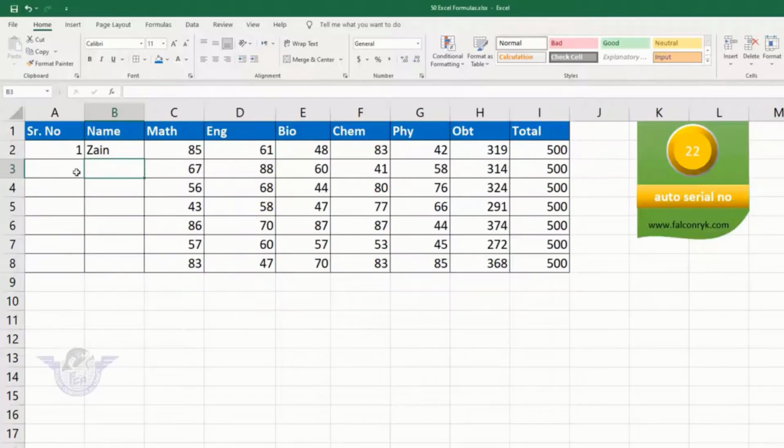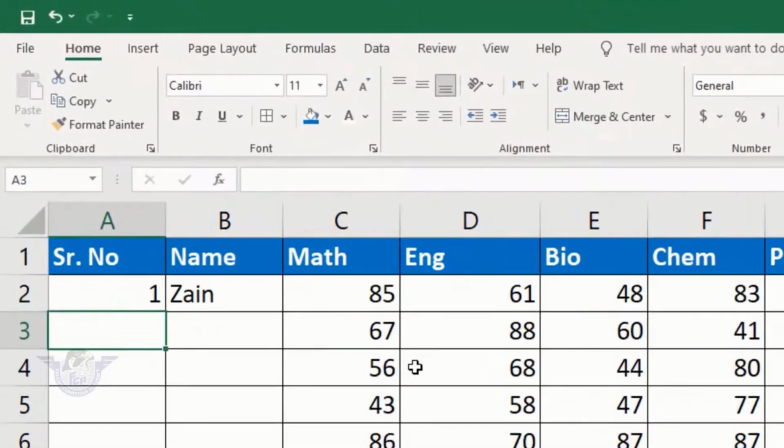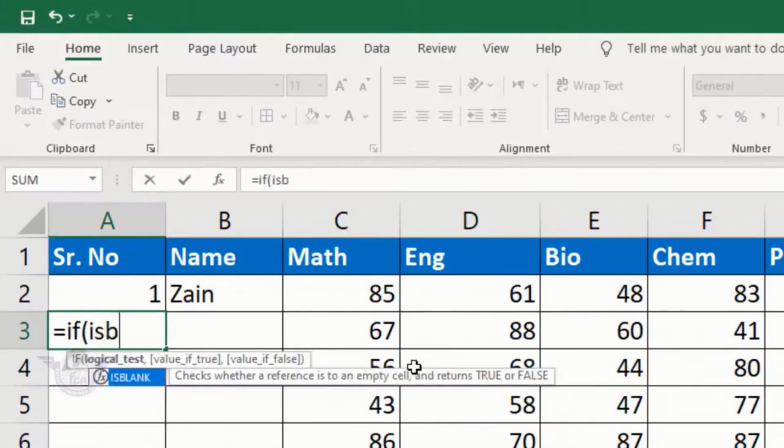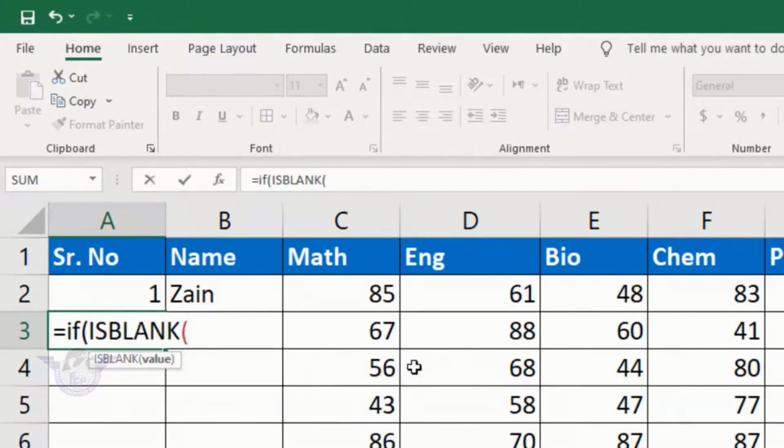So what we need to do for this is first click here. After clicking, we'll write an equal sign, then start a bracket, and here we need to type IF BLANK. If it's empty, which cell do we have? B3, meaning the cell below John. This is B1, this is B2, and B3 is the one below. If B3 is empty, then close the bracket, then type a comma, then double quotes, then give 1 space from your keyboard. Remember this. Comma, double quotes, and give 1 space from your keyboard, then double quotes again, and after that, type a comma. So this is how our formula is constructed.